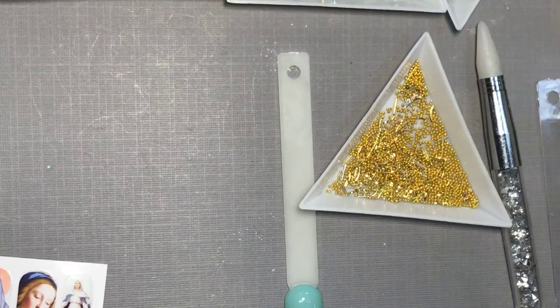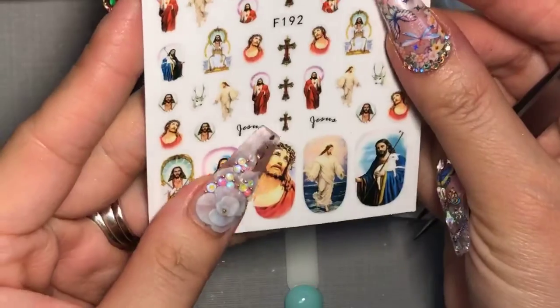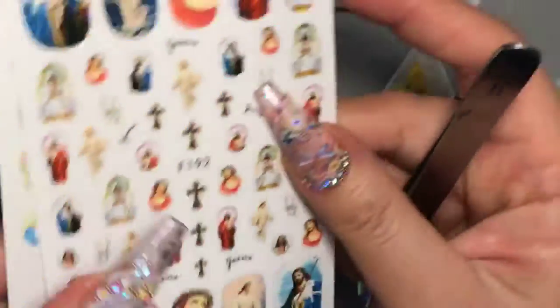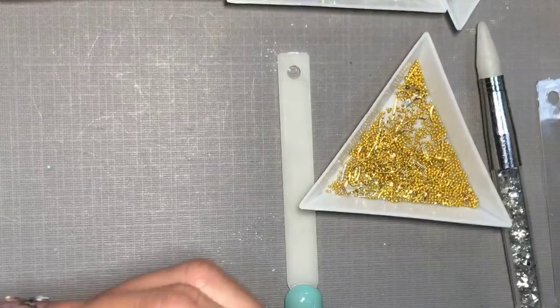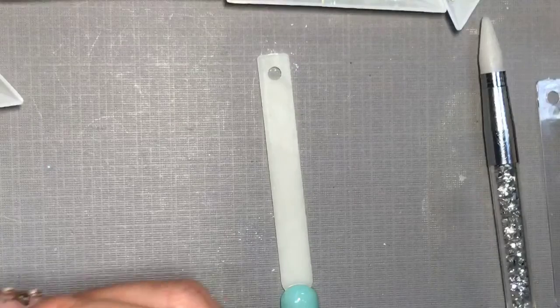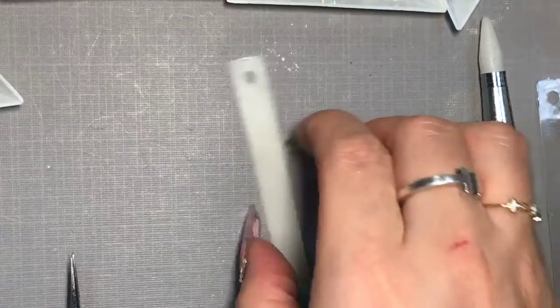Can you close that one? And also, you can do this with this one too. You can do this frame for him, however you prefer. Okay. And if you like to draw, if you don't, as I said earlier, you can place that little star on the side and then it looks cute as well. So let's do some of this fun.